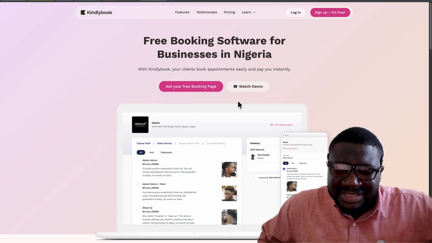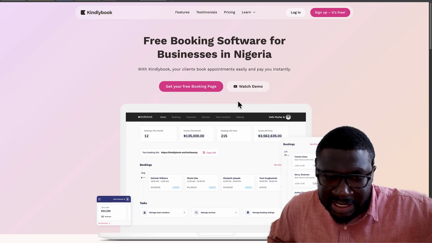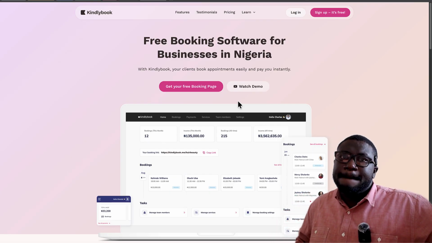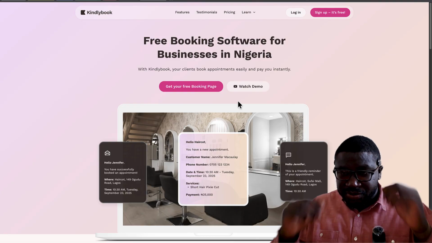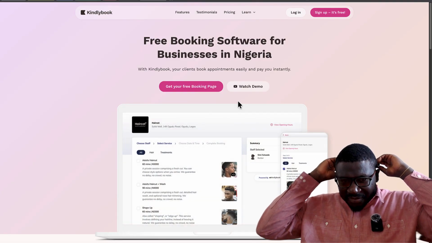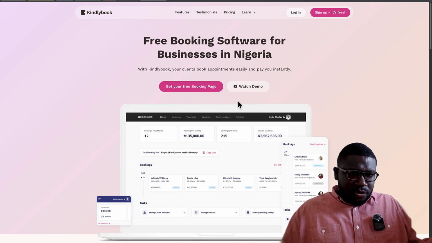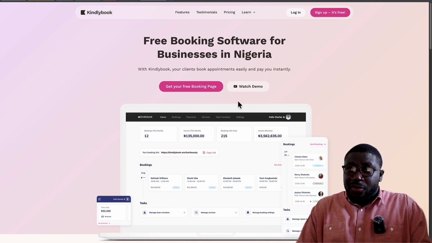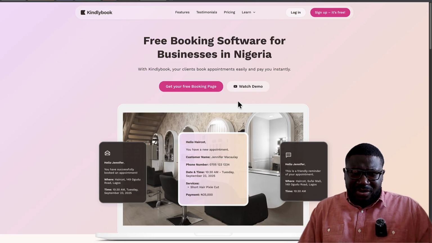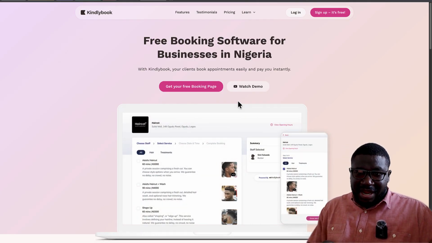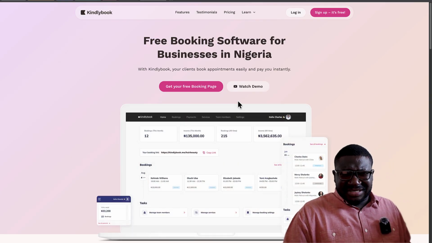kindlybook.com. It's essentially a booking system that enables business people and individuals to set up a system where they can lay out all their services, and also enable people to make payments directly to them. So it seems like a simple, direct system.